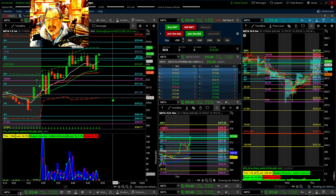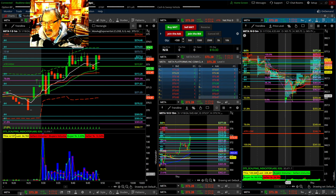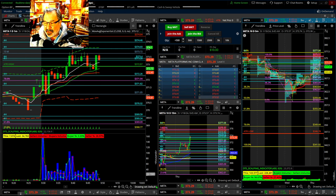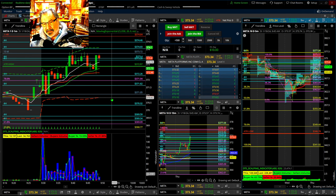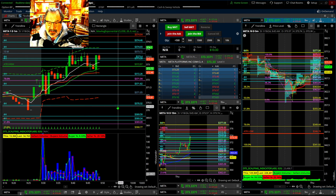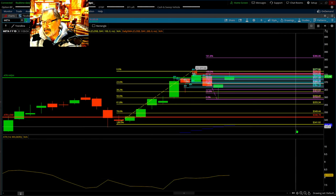You have the bigger patterns for multiple days, even weeks and months and years. And then you have the intraday patterns, which are just these candlesticks. This is a one-minute chart, this is a five-minute chart. I'm going to expand this a bit so it's not so messy. Fifteen-minute. Then for screen management, I have a one-hour and a four-hour, and I have a daily chart down here. You need to see the patterns within the different alignments of the different time frames, and you need to see where the stock has turned around.